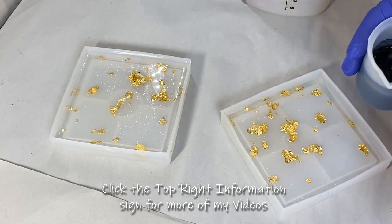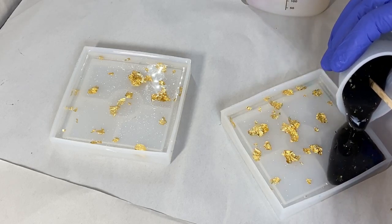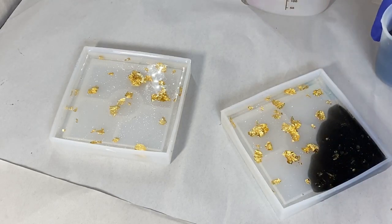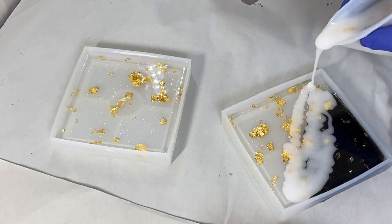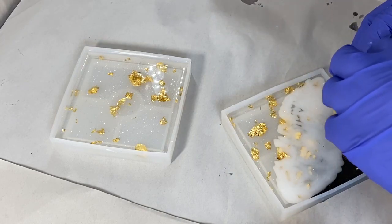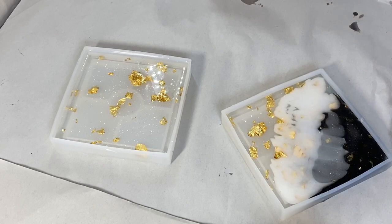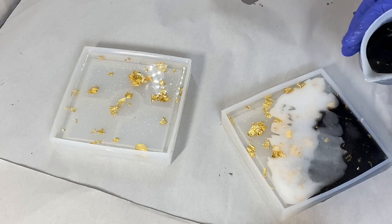And come in with my black. Some more black. Oh no, oh my god, this is terrible. I forgot to mix it in. Disaster. All right, I need a few more black dots in. Now add some more black, Sharon.